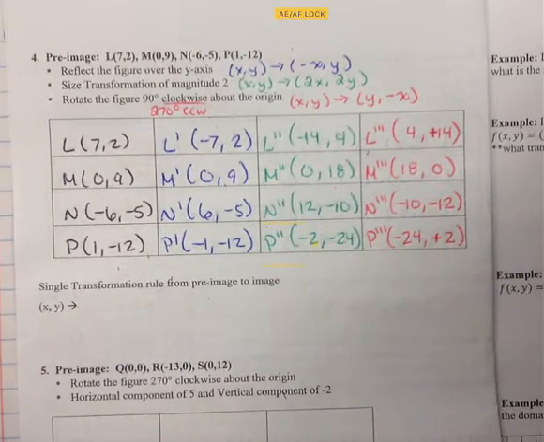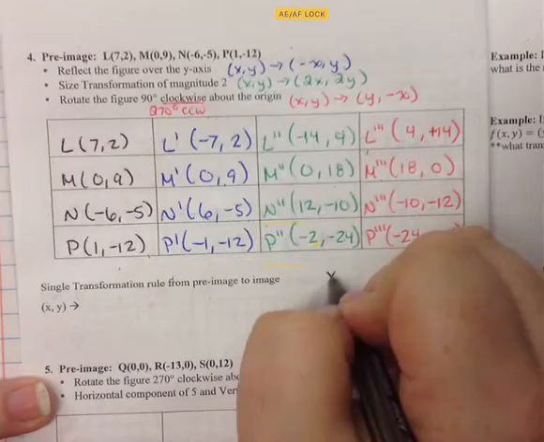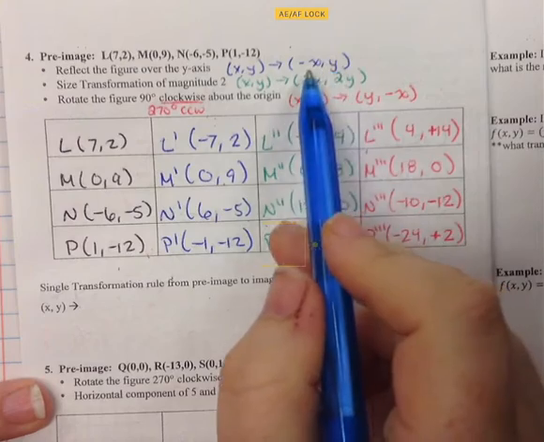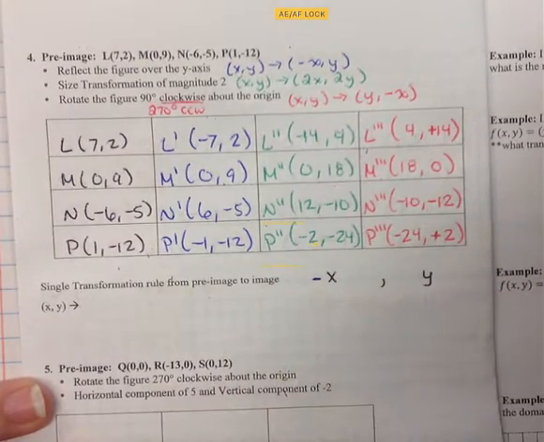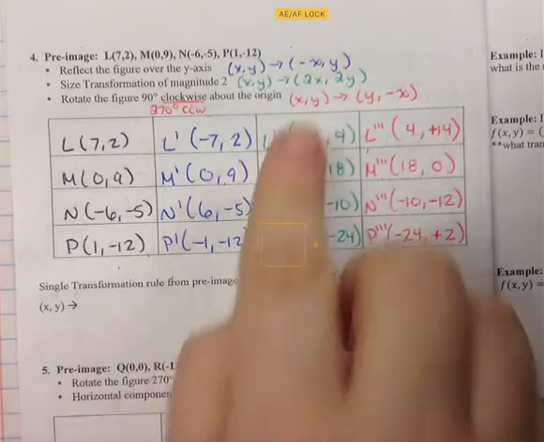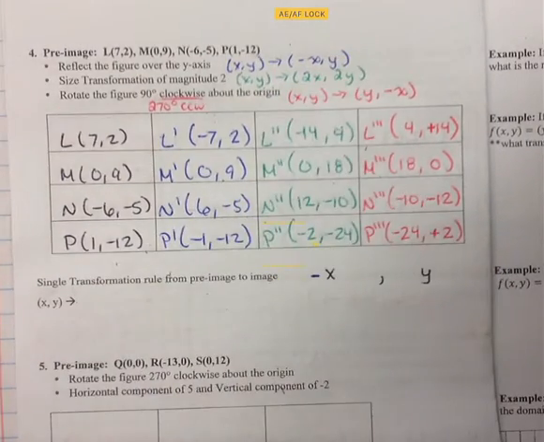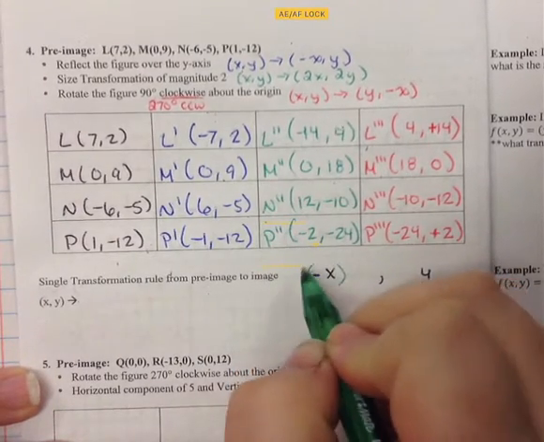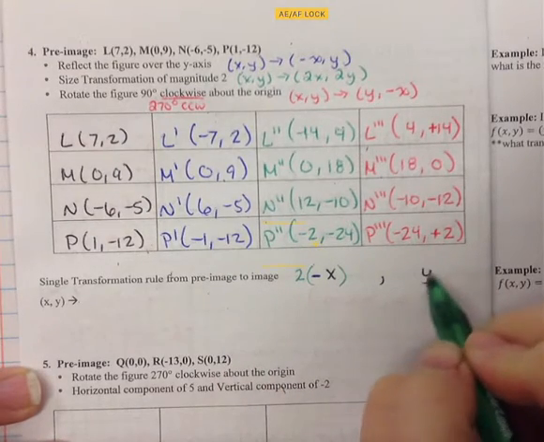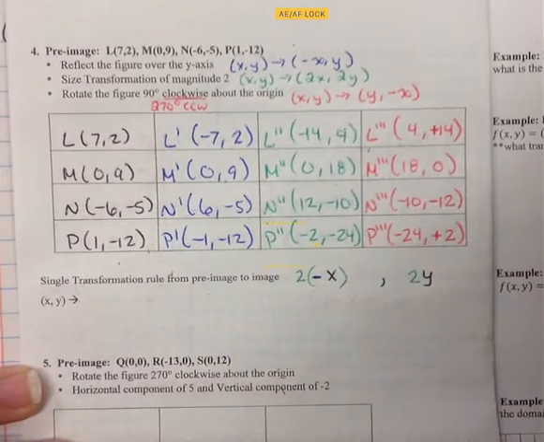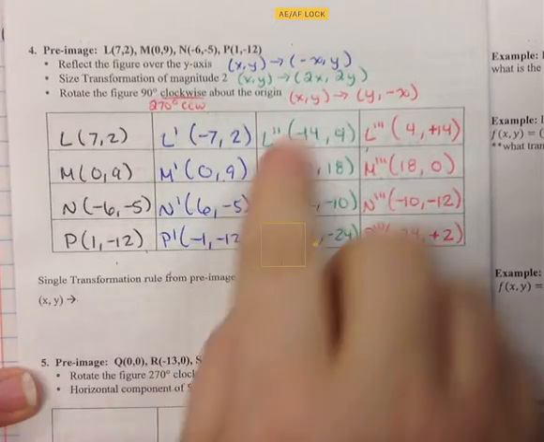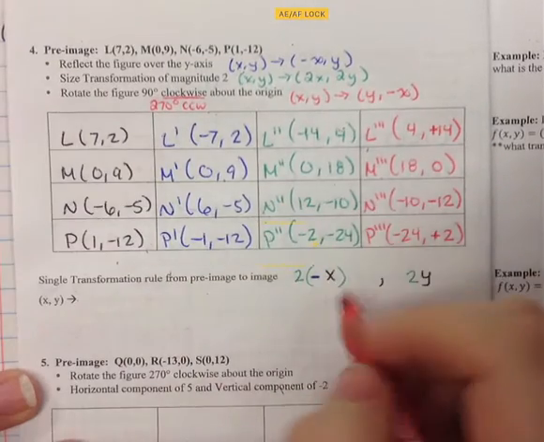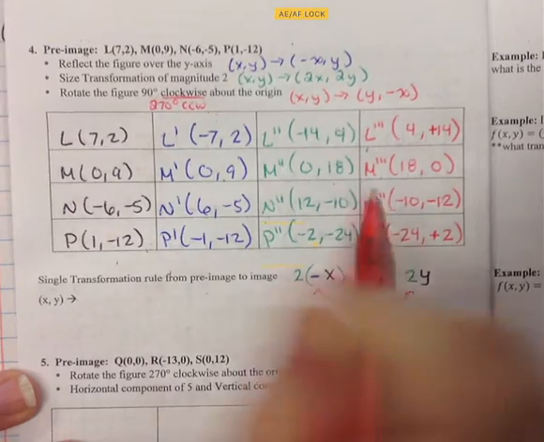Now for our rule, again, we start with x, comma, y. The first thing we do is we're just negating the x's. So I'm going to put a negative sign on my x, just a blue negative. The next thing, we're going to multiply both of them by 2. Now, since I have something on my x already, I have to put parentheses around this and put times 2. Since I have nothing already attached to my y, I don't have to put parentheses, I just put times 2. Then it says we have to flip them and then negate the back. So the first thing we want to do is flip them.